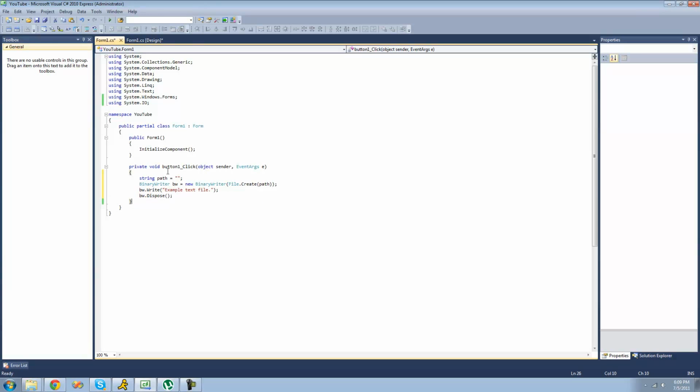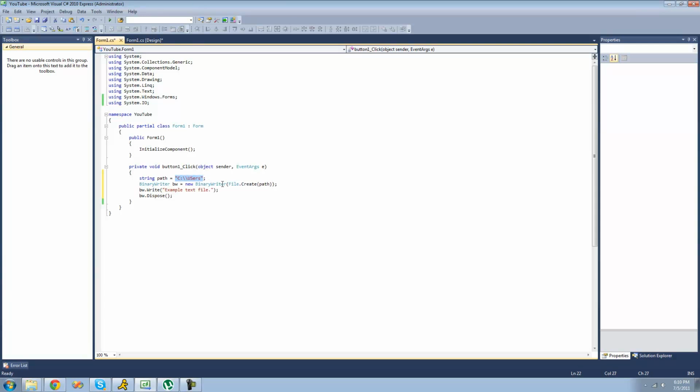Alright, so since the string path up here is equal to an empty string, we have to change that. We have to change it to something that is a valid path. Now, we could actually type in the path right here, like C, and then users and all that stuff, but no, that's stupid.